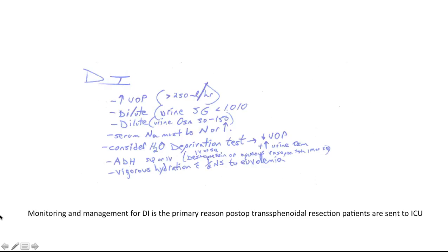Essentially, when the nurses call and talk about increased urine output, the first thing I ask is how much over the last couple hours. If they're not somewhere near or above 250 cc's per hour, I tell them, okay, just keep up with the urine. Let's not do anything else at this point. As soon as we get that pre-screen of increasing urine output to this degree, we'll take the next diagnostic step to assess the specific gravity.